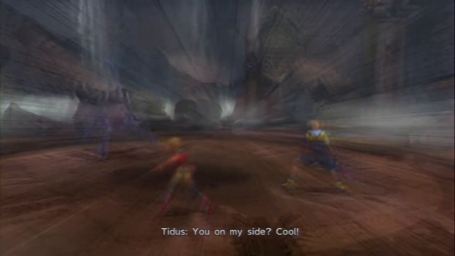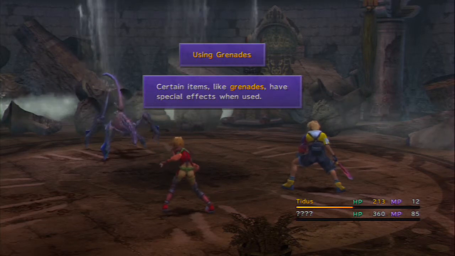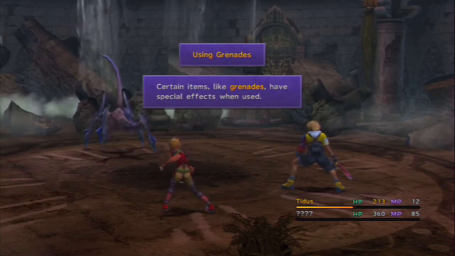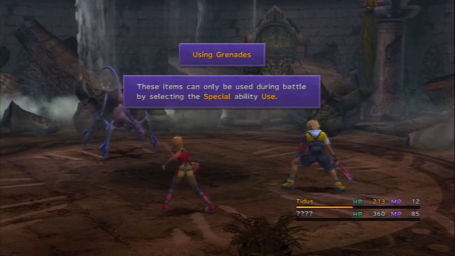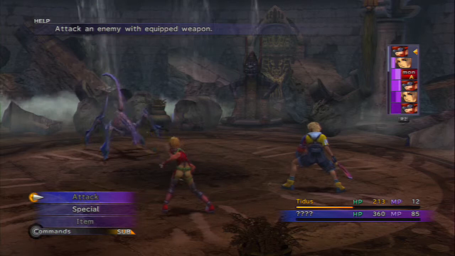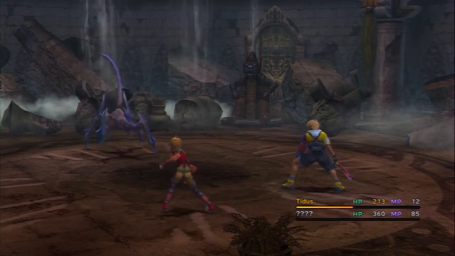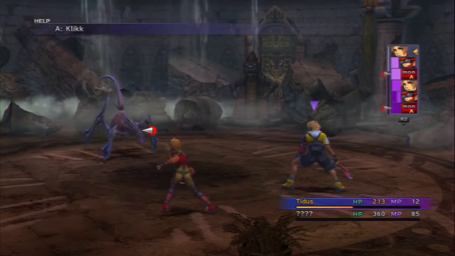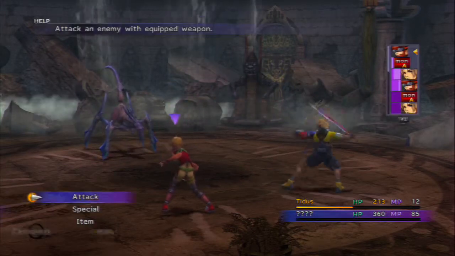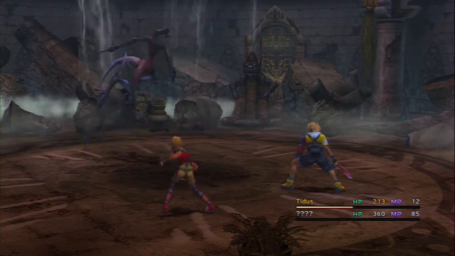Well, it looks like she's going to join us in, so let's do that. You on my side? Cool! Alright, use a grenade. Certain items like grenades have special effects when used. These can be used during battle by selecting special ability use. Okay, it's going to force us to use grenades. Oh! Very nice. And we'll see if we can't steal anything. I saw that. Yeah, stole a grenade.